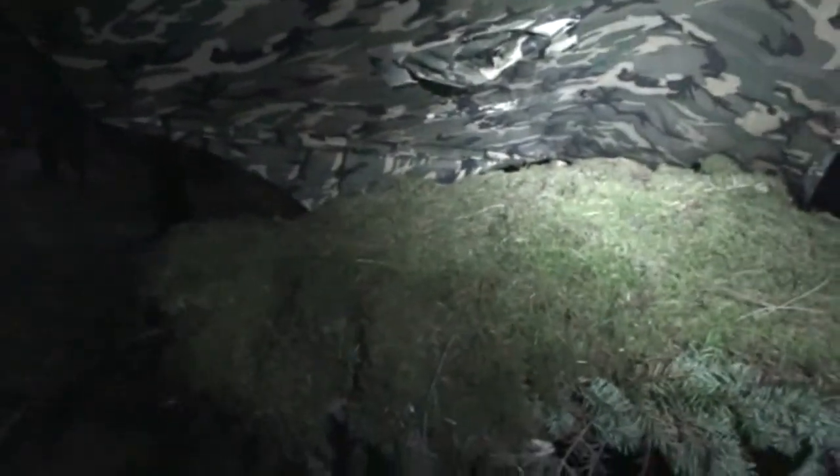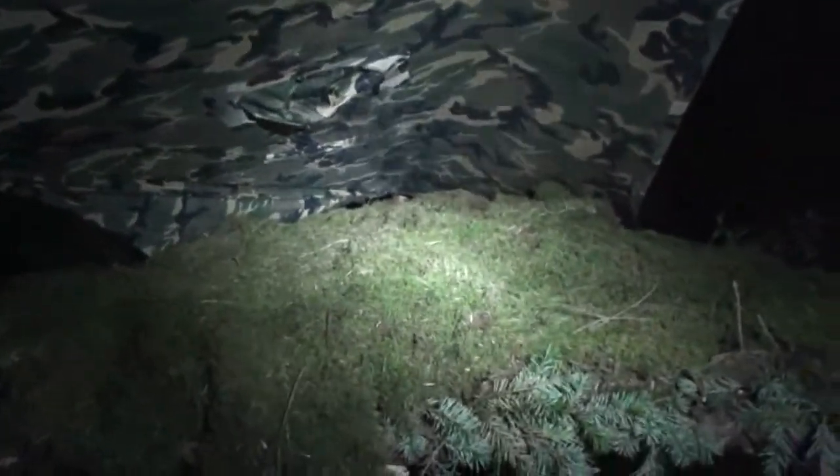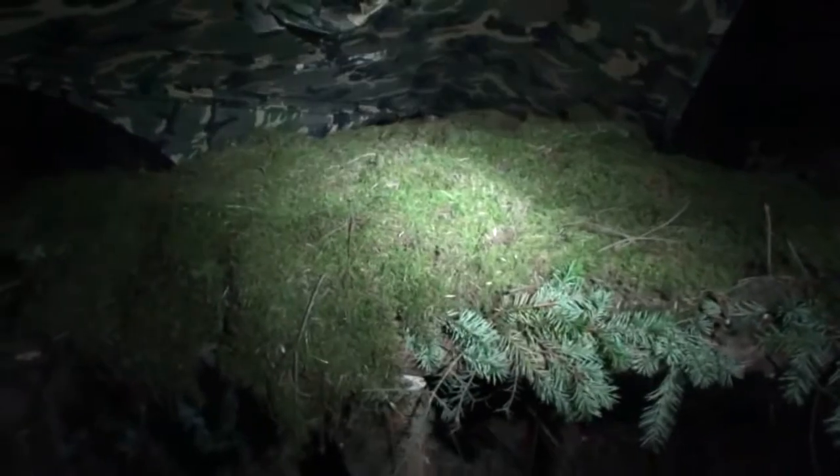I've put the tarp up there, and basically it's going to keep the rain off me, and I'm going to be lying up on that bed of moss there. I'm going to put my feet down the bottom, and I'm going to have my head at this end. If it does rain I'm not going to get wet, and hopefully there's enough thatching on there to keep me warm, and all I'm going to be in is that heat sheets bivvy bag, and we'll find out if it's any good.